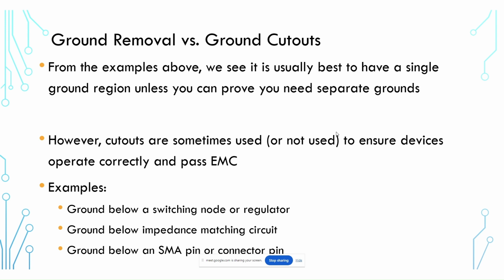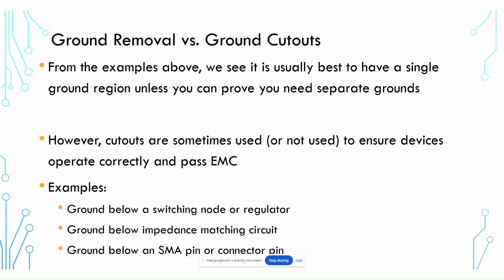So as I mentioned above, generally it is best to have a single ground region unless you can prove you need separate grounds. Sometimes cutouts are used to ensure devices operate correctly. Sometimes you're recommended to use a cutout, but you actually shouldn't use one in order to ensure devices operate correctly and that they'll pass EMC.